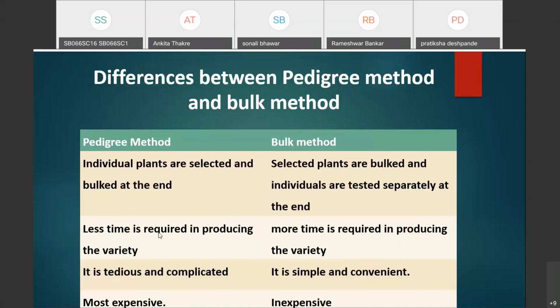In the pedigree method, less time is required in producing the variety, while the bulk method is time consuming and takes more time to produce the new variety.